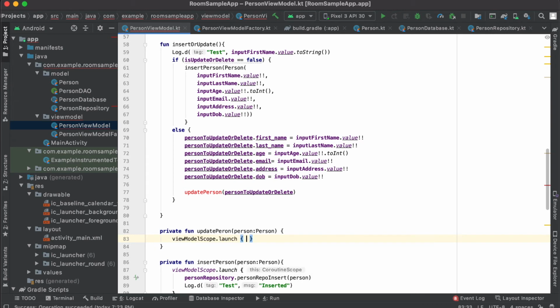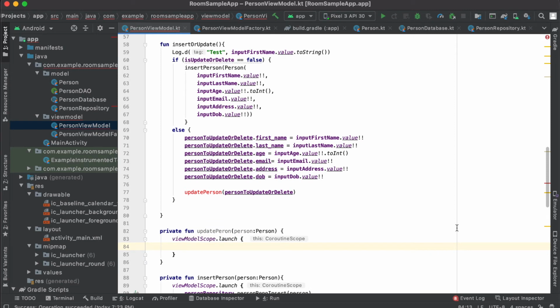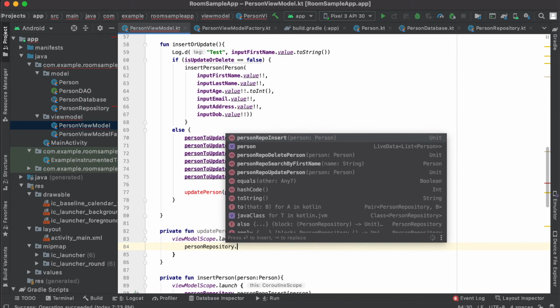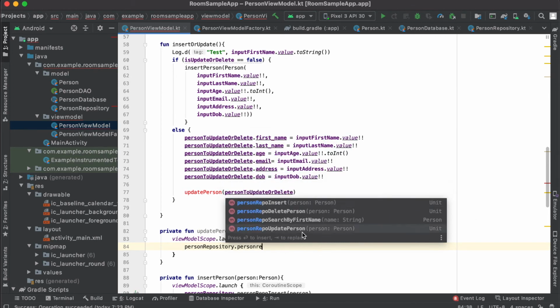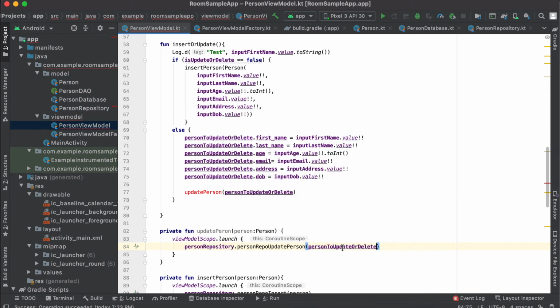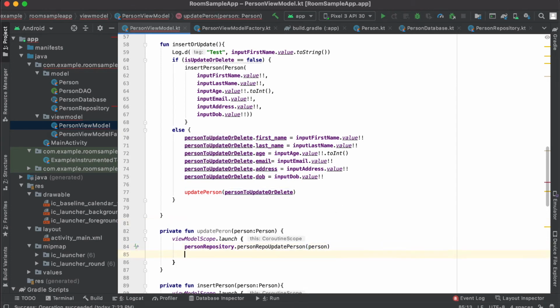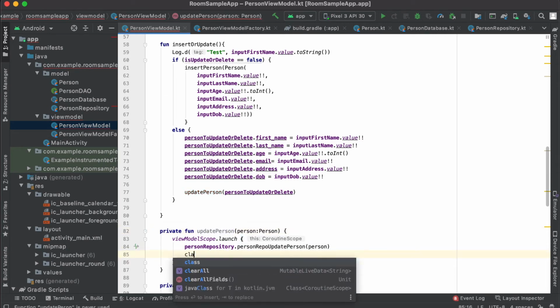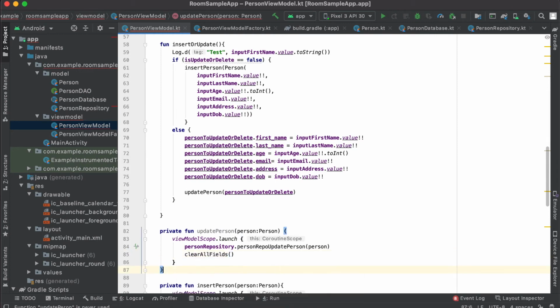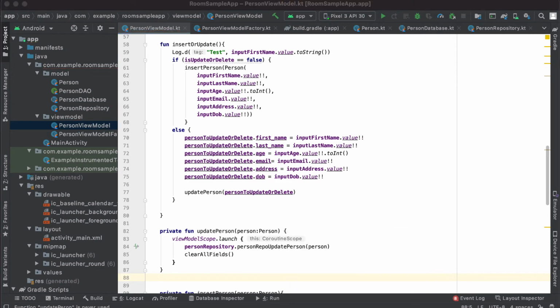So inside the scope, I'm calling person repository dot person repo update person. Then calling clear all fields to clear all the information in the text fields.